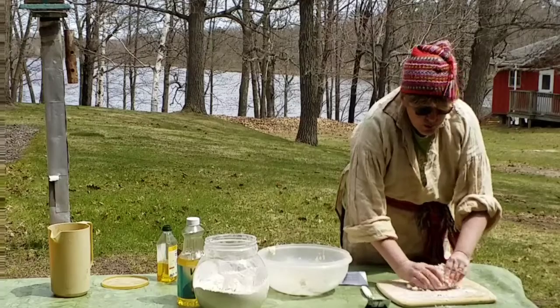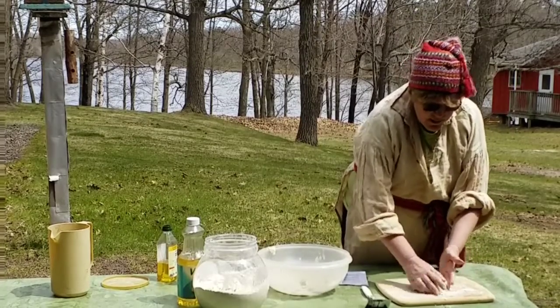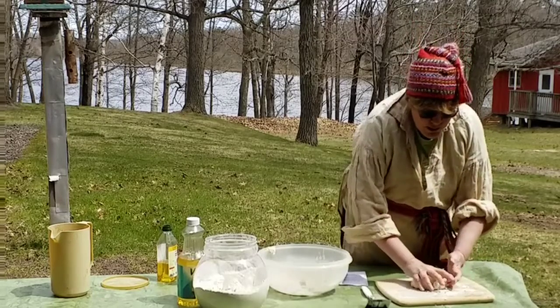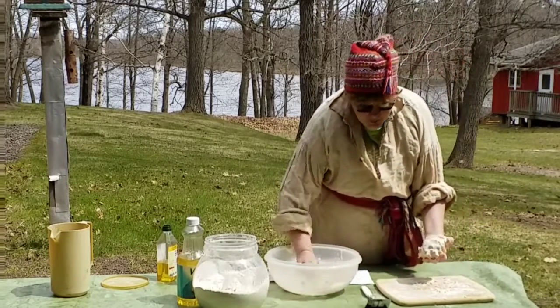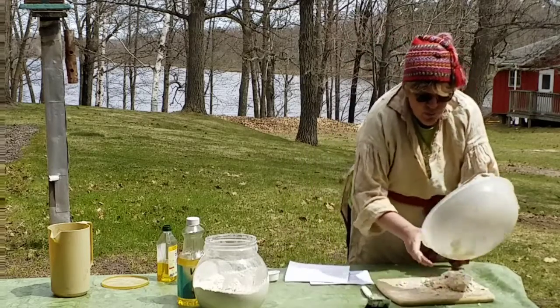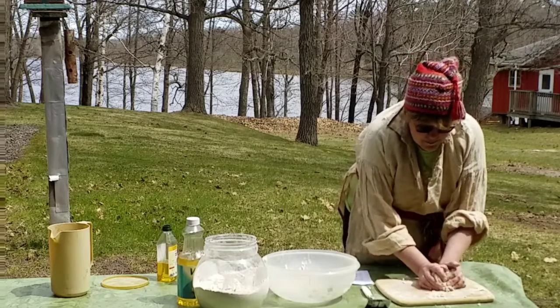You want it to be lumpy. 1, 2, 3, 4, 5, 6, 7, 8, 9, 10. You don't want to keep moving it and moving it around. You want it to be like this. And hold it together. There's some more in the bowl, so we will add that. You just want it to be forming so it can make a big giant ball.